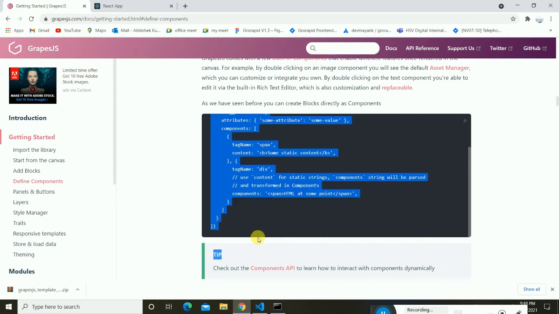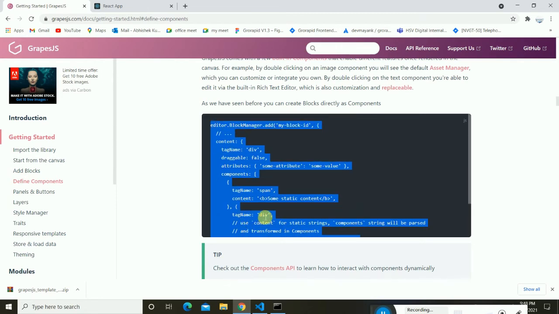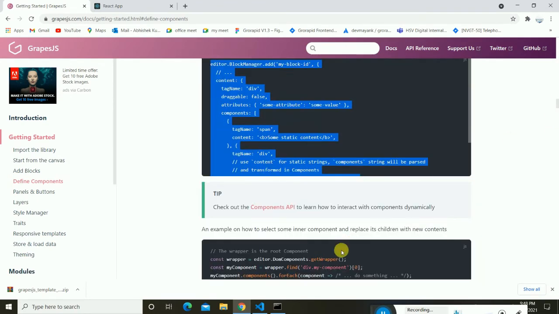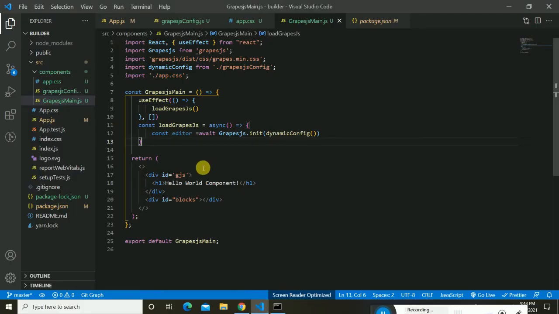part. Control C, and where are we going to include this? Just pause the video and comment down where we're going to include this part. If you don't know about that, let me tell you. In the previous video I already told you, but that was in the JavaScript and HTML file. Here it would be something a bit different. As you can see, I have already initialized the editor part over here.